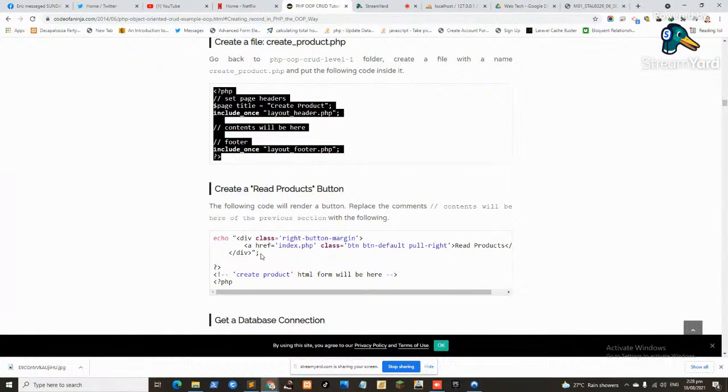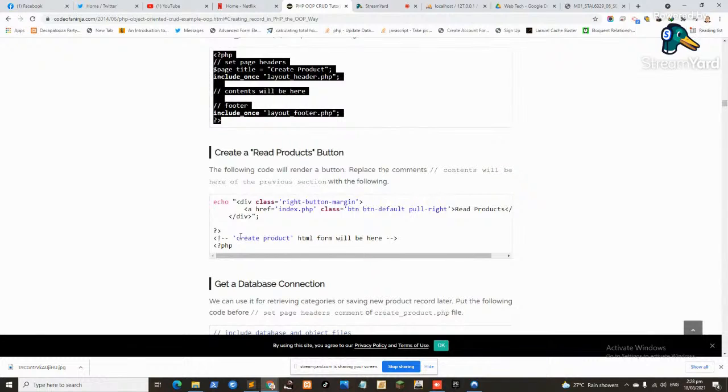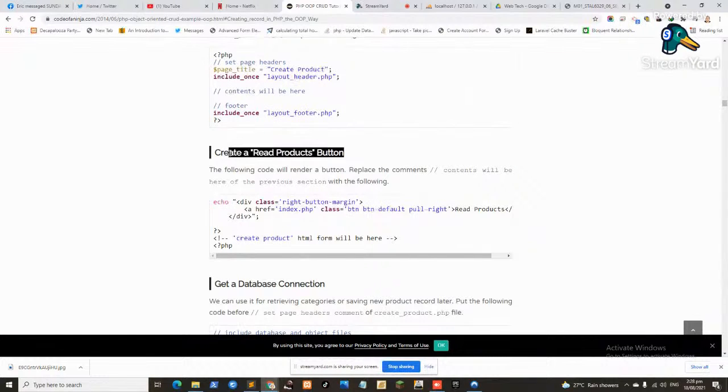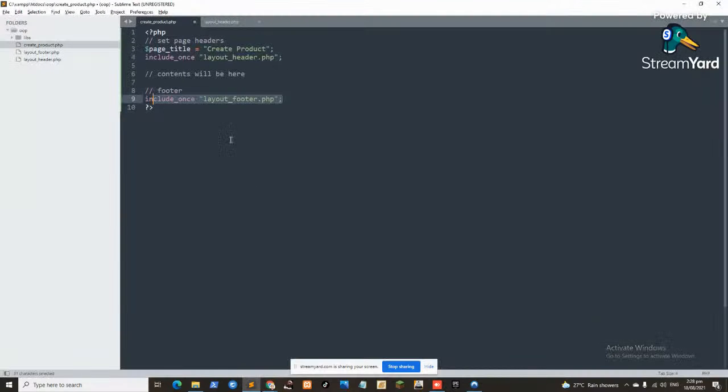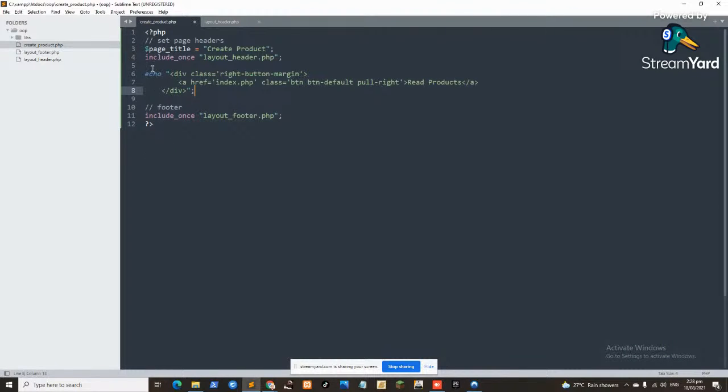Next, we will create a read products button. I will copy this one and put it here. It will be echo.